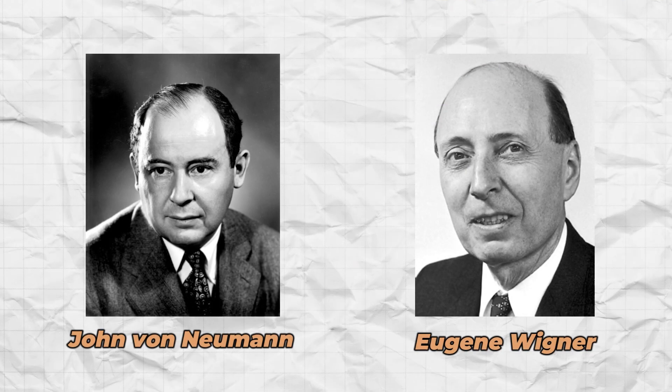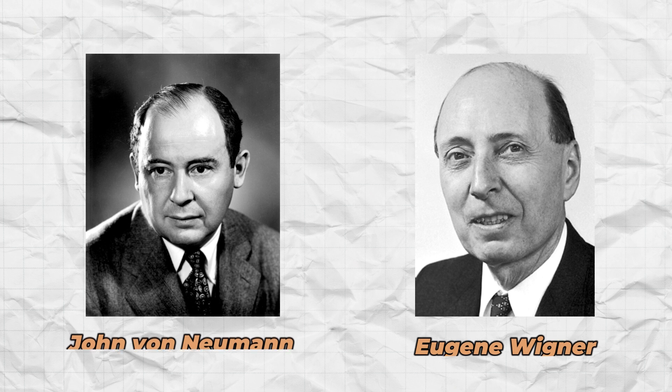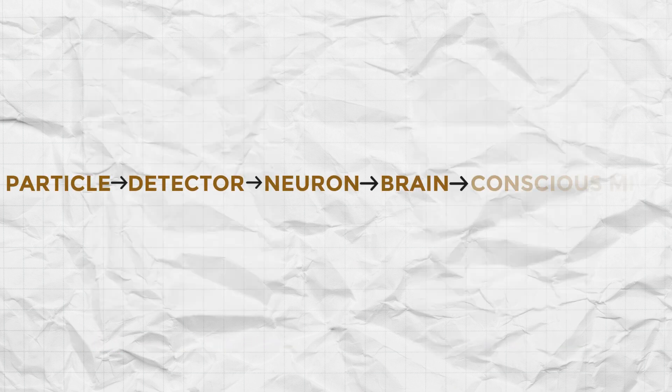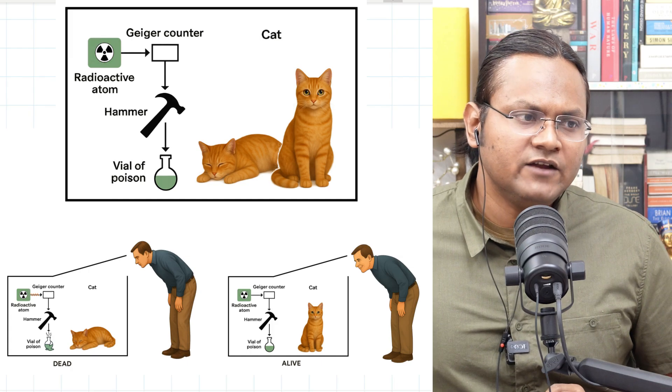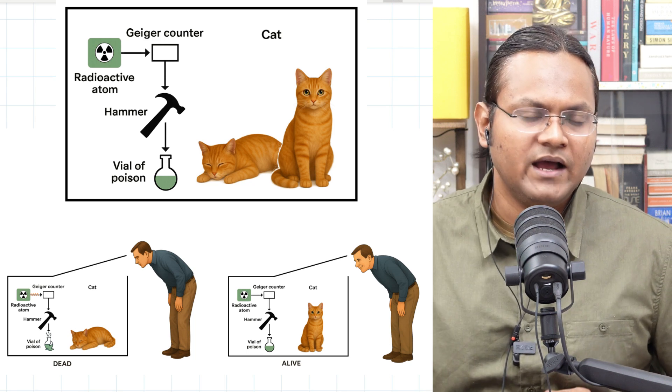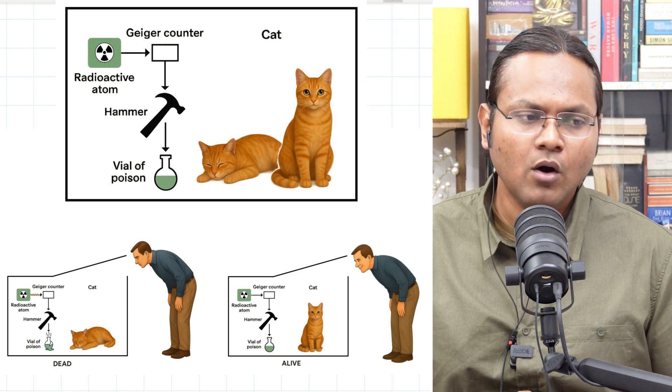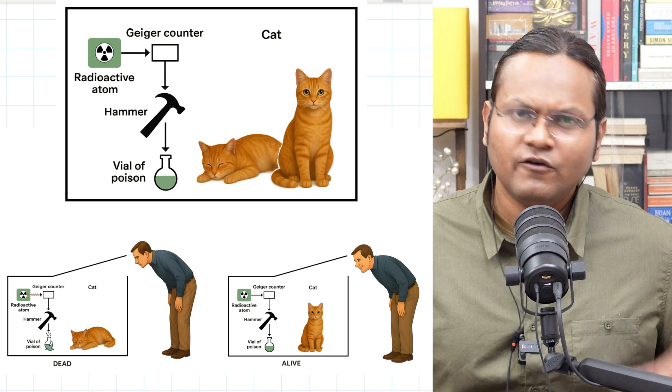Scientists like John von Neumann and Eugene Wigner showed that you can extend the quantum description of a measured system all the way up the chain from the particle to the detector to the neuron to the brain to the consciousness. To obtain something definite, something outside the quantum system must intervene. And many scientists propose that it is the conscious mind of the observer that may play a role in the final step. Now, I know that this kind of a school of thought is very appealing in certain contexts, but I have to just give it to you as it is.